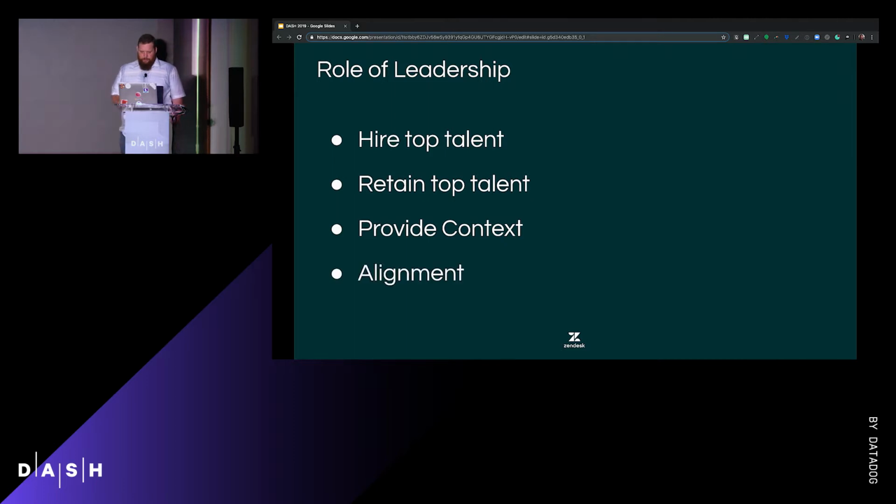And the last major role, drive alignment internally and externally. Communicate your vision and roadmap to others in the company so they align with yours. If they don't know what your vision is and what you're trying to achieve and why, then why would they be aligned with you? What would their purpose be? Build and maintain strategic relationships and partnerships throughout the company. Those partnerships are really handy when you need commitments from other teams. Those relationships also help build a tight feedback loop on how the team is doing.